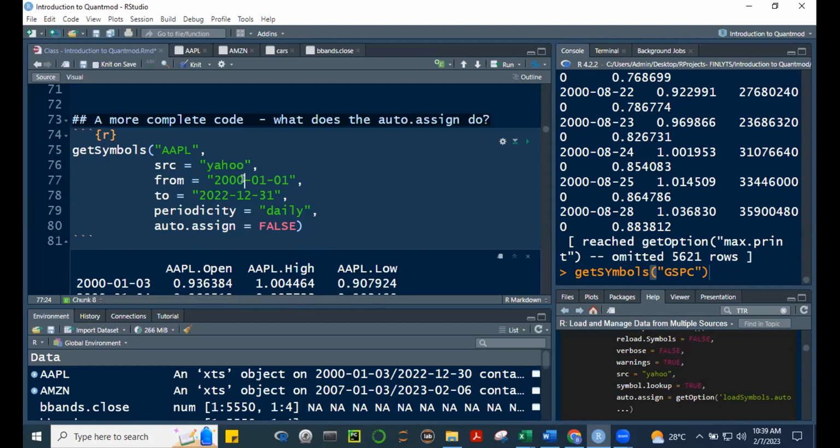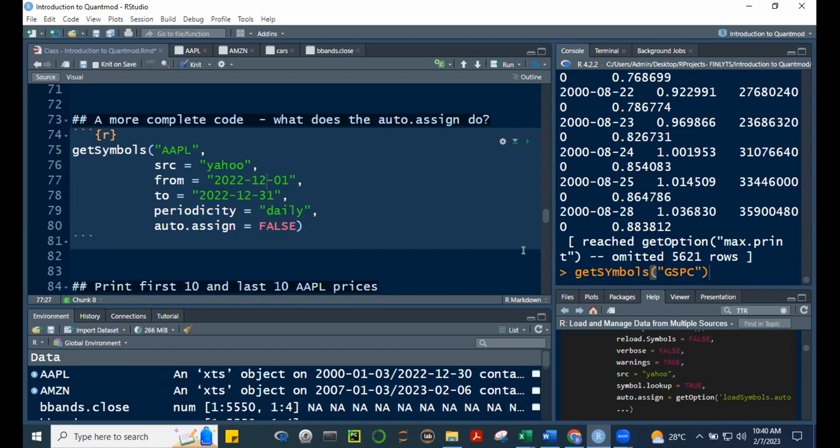Let's make it 2022, just 1 year, or even just 1 month. Let's see what happens. What we want to know is what auto.assign equal to FALSE does. Let me delete this. Run.